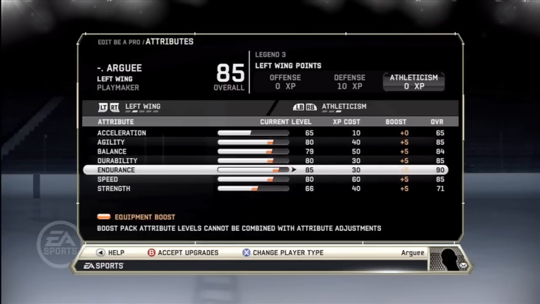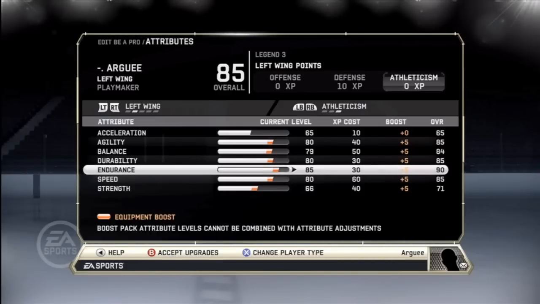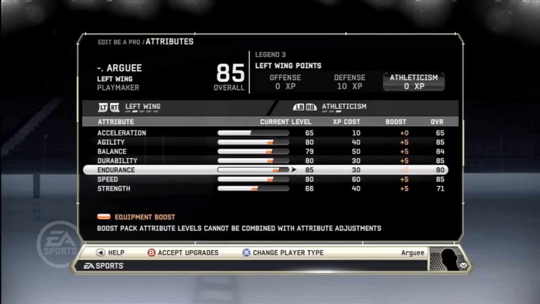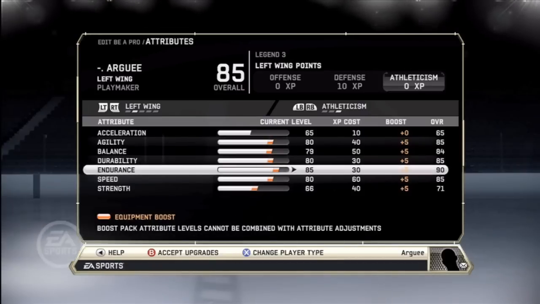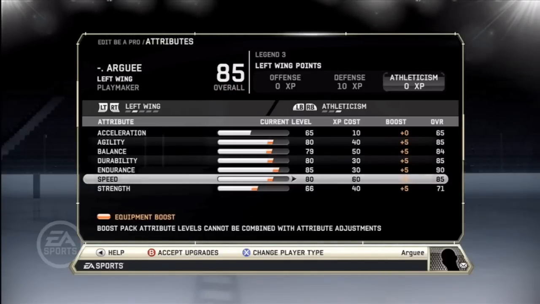Now endurance. You're going to be using that hustle button. You're going to be playing both zones of the ice. I am strong on the back check when I play, so I need my endurance because I'm also up there on the forecheck going behind the net a lot because that is my favorite play is behind the net. We got 85 there with a +5 for 90. Speed, very important, 80 with a +5 for 85.